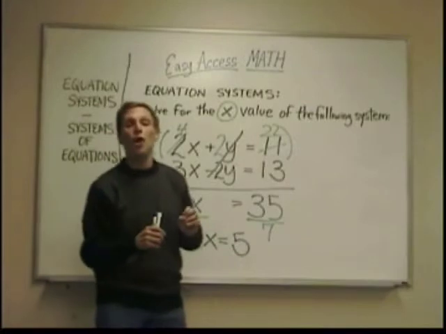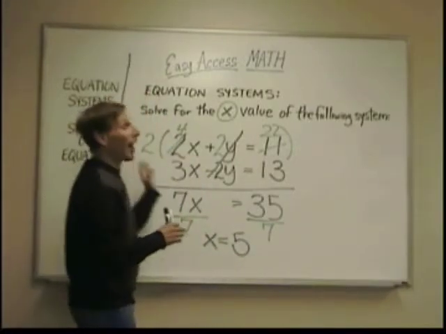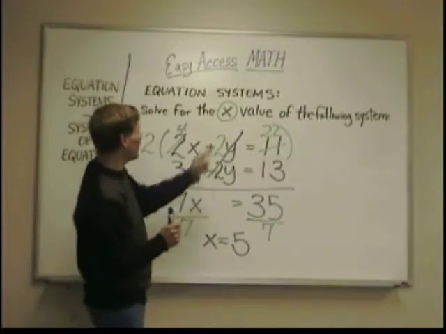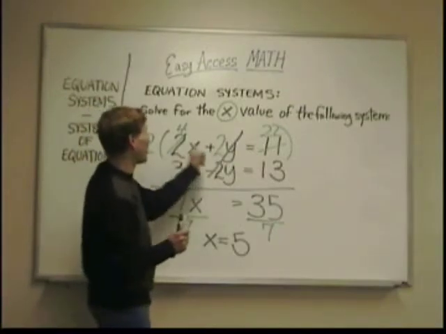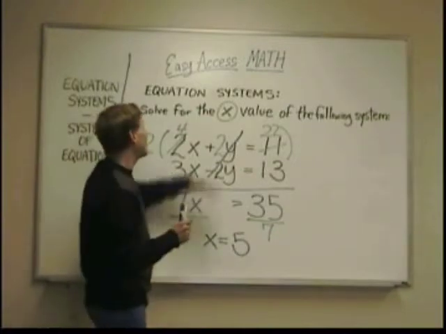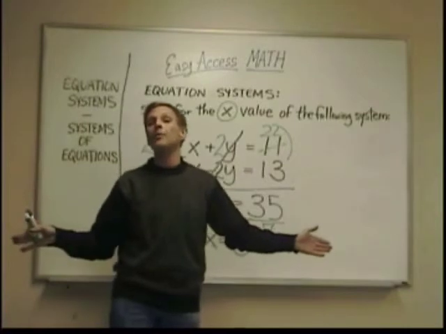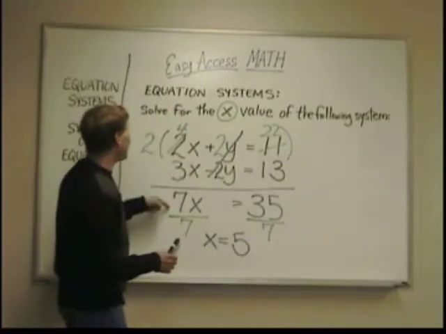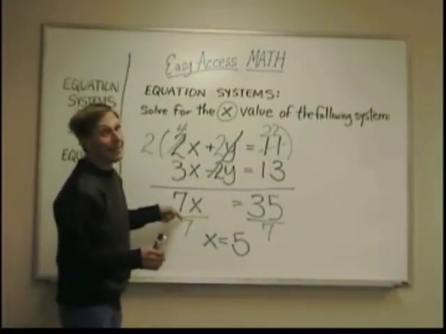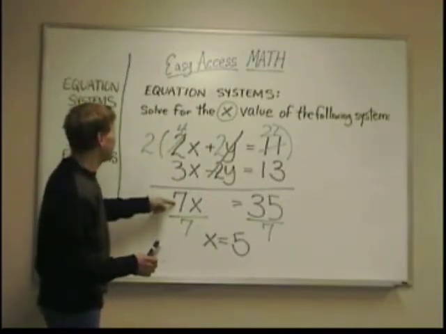You're multiplying the line with the smaller value, likely to be a 1. In this case it was, so I multiplied the entire line by 2 because that was a negative 2 on the bottom. When I add those up, they cancel. Plus 2, negative 2, wiped out, gone. I add up everything else. You just add them. And I have 4 plus 3 is 7.